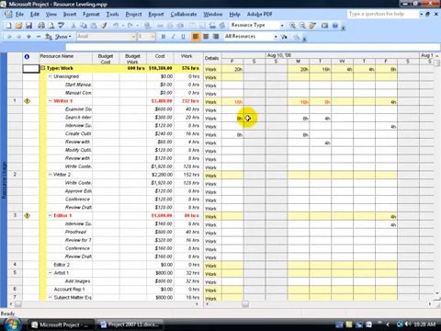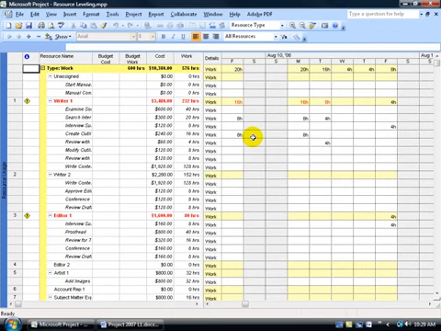Now, at a very simplistic level, if they're being overworked, you can do a couple of things. As you can see here, the writer's working on both tasks here at the same time on the same day, Friday. You can either take one of the tasks and push him out or delay it, or you can just have another resource work on that task and remove writer 1 from the second task. So unassign him from this task and reassign somebody else.